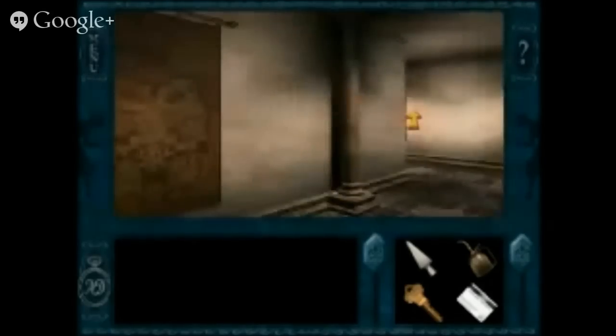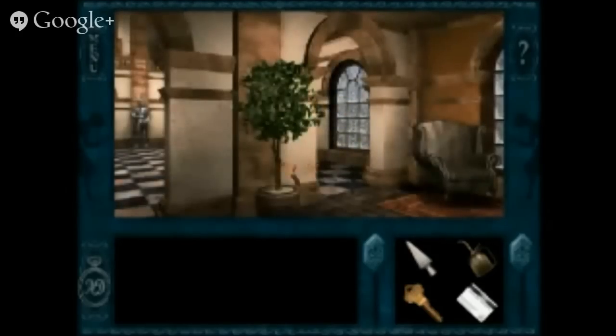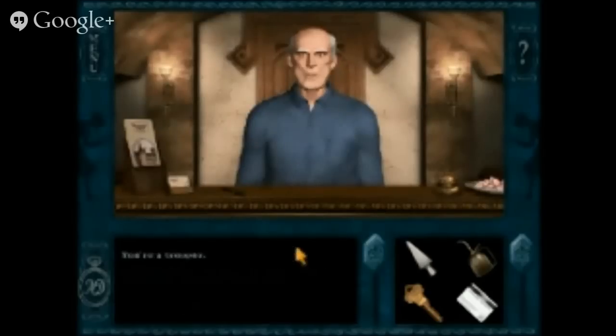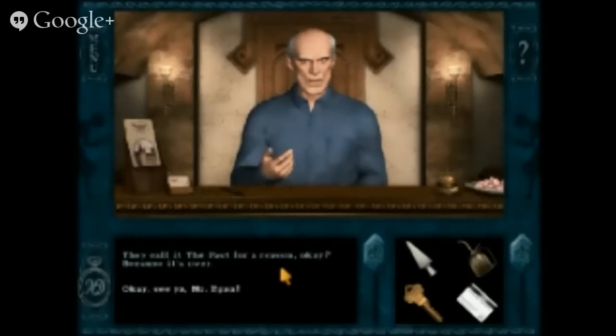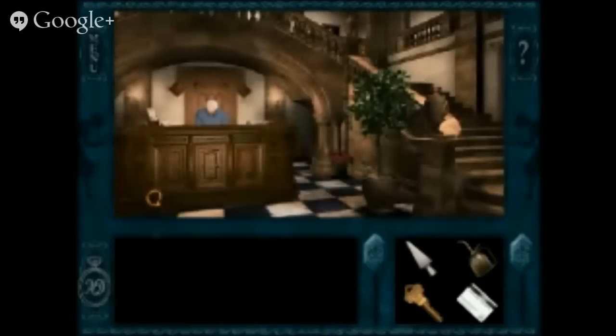And you'll notice this leads right to the first floor. Did you see I fixed your radiator? Okay. See ya, Mr. Egan. You're a trooper. Can I help you? Did you know the original owner, Ezra Whitford, when he lived here? You could say that. Did you know him well? They call it the past for a reason, okay? Because it's over. Okay. See ya, Mr. Egan. You're a trooper.